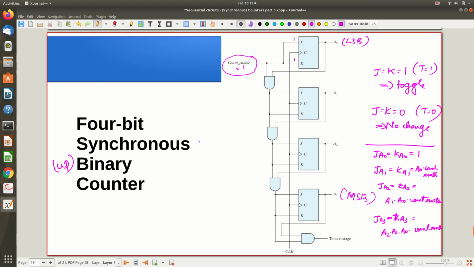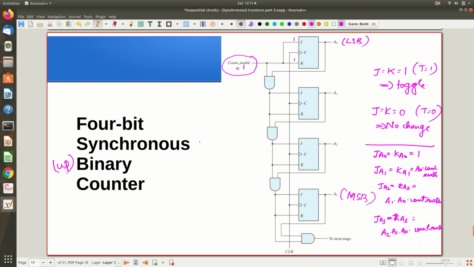Now you think about how to implement a down counter. For the down counter, you just understand how the sequences are going and what will happen for the subsequent sequence, whether each bit needs toggling or not, and accordingly how we can give the inputs TA1, TA2, etc., or J and K inputs of the corresponding flip flops, as a function of the current state of the flip flop. So that we will see in the next video.